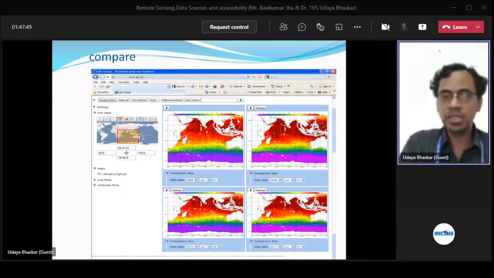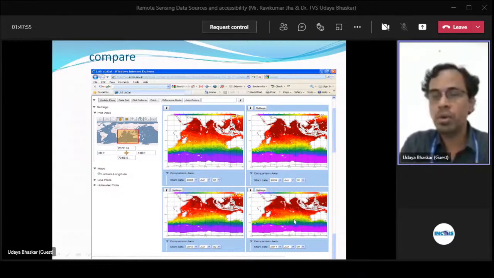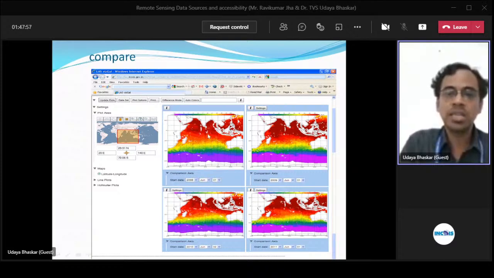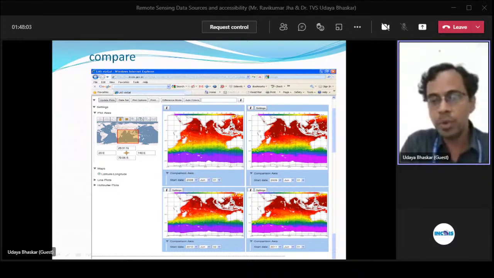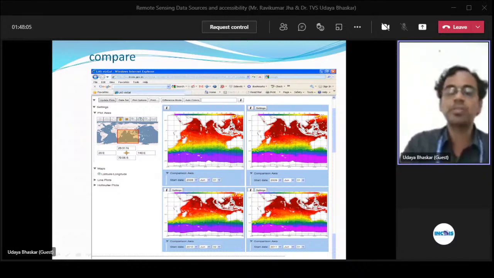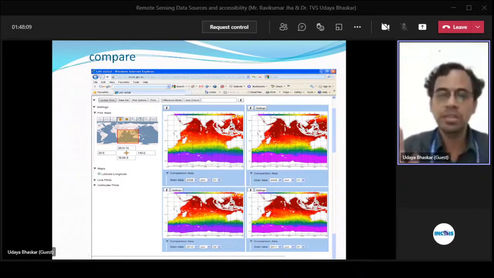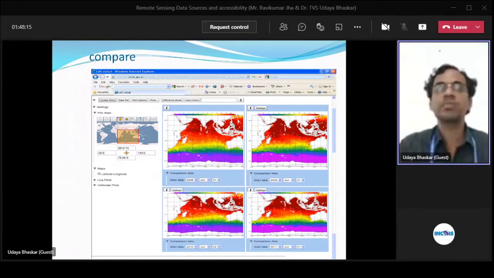People need not stick to SST. I can open the same day, here SST, here wind, here rainfall, here some ocean color. Suppose you can see there is a depression here, SST is dropping, the winds are intensifying, and there is rain there, and there is a chlorophyll bloom there. So these types of intercomparison plots can also be done using the Live Access Server. All the remote sensing data in one single nutshell, we are keeping in one place and then doing all the analysis in a single go. So that's one of the applications of the Live Access Server.